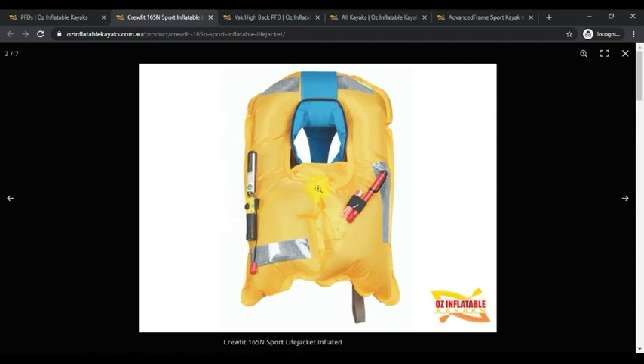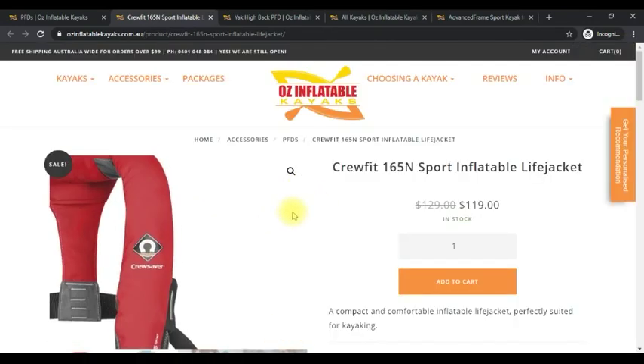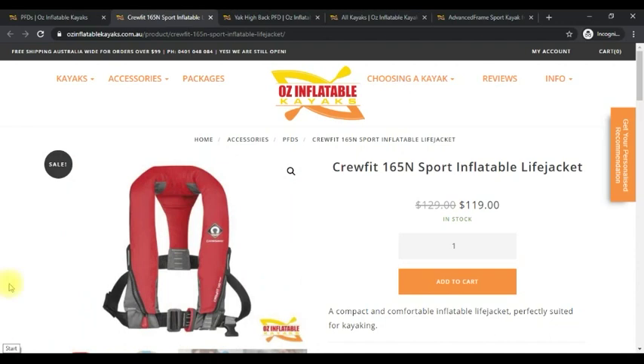There is a servicing requirement — there are instructions on the jacket, and you've got to check a few things. This is a mouthpiece here, so you can blow it up and leave it for an hour to make sure it's all perfectly sealed with no holes. Then you check the canister and a couple of other things. There's a little area where you can jot down the date of that service to make sure you're doing it regularly, because it's only as good as the fact that it's sealed — if it doesn't inflate, you're in big trouble. But it's beautiful at keeping you cool and fairly compact, so if you're travelling and don't have a lot of space, there's no foam to deal with.